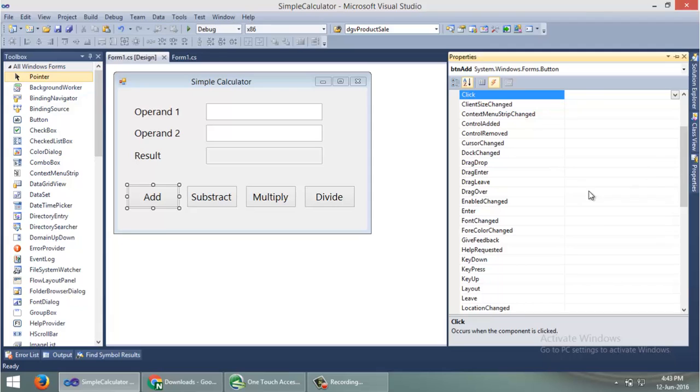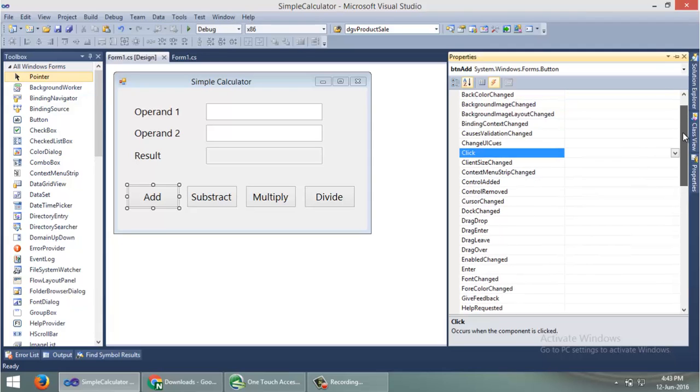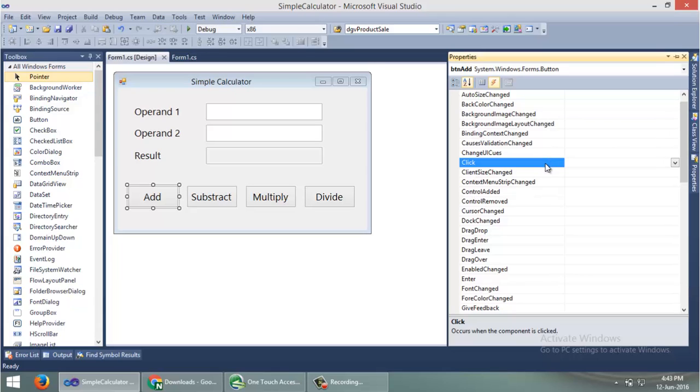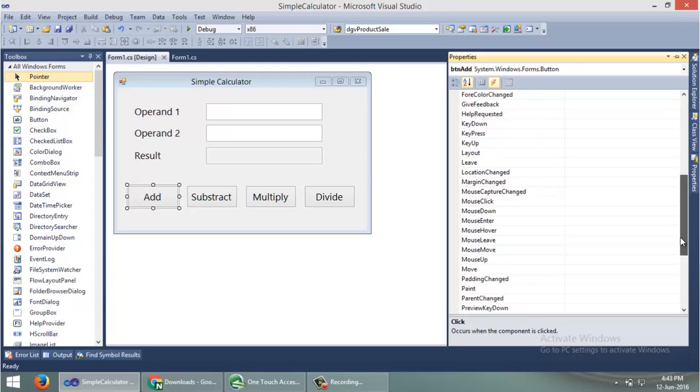You can see some of the events like click. If you write code in this event, it will work when we click on this button. Events like mouse over. If we write code inside this mouse over event, it will work when we mouse over this button.